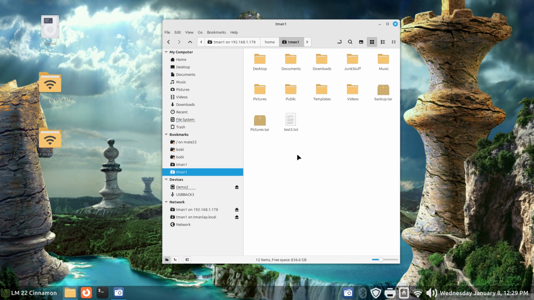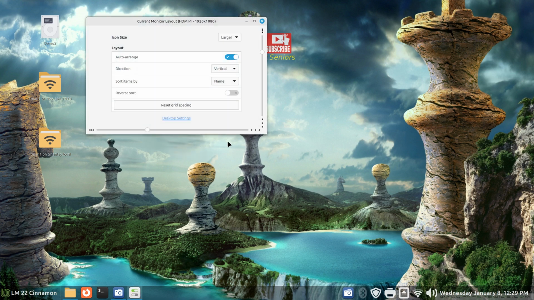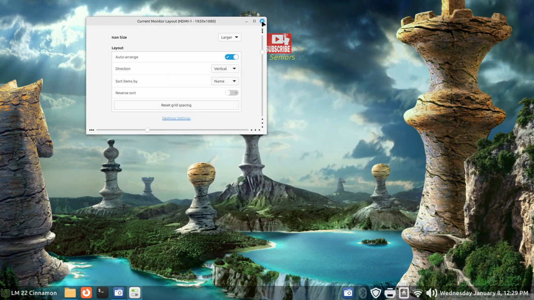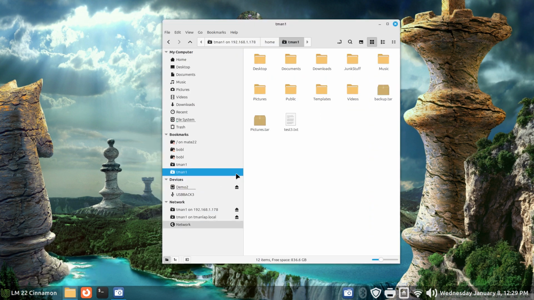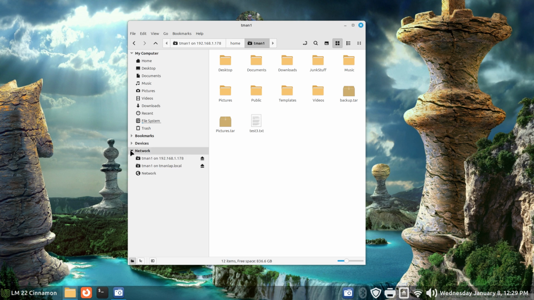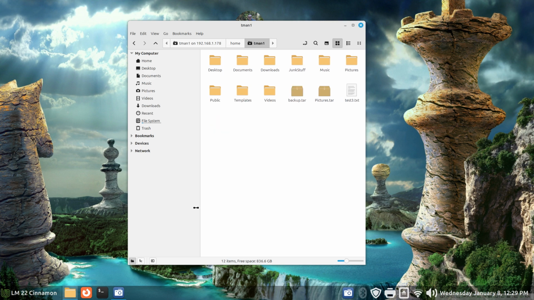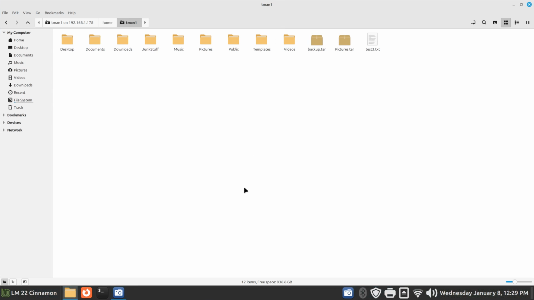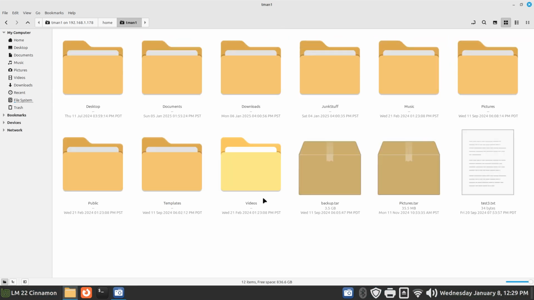I don't think I need to do that unless I wanted to add that into my host file, which I'm not. Okay? If you don't want to see these kind of icons on your desktop, right click, customize, settings, turn this off. All right, and let's go back to the file manager. You don't want to see your bookmarks, collapse them. You don't want to see your mounted drives, collapse them. You don't want to see your network mounted drives, collapse them. You can also adjust this. You can also double click. You can also hold down your control key and scroll up.